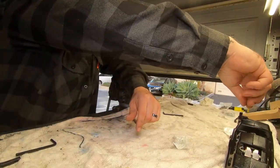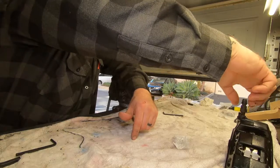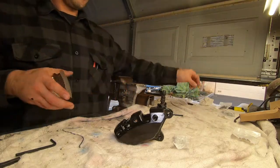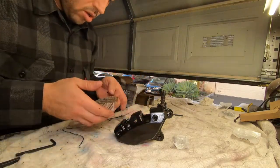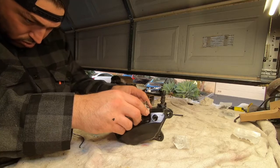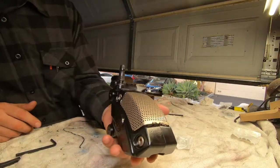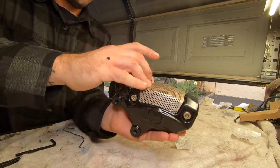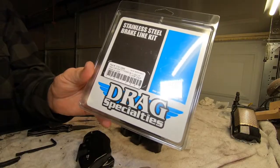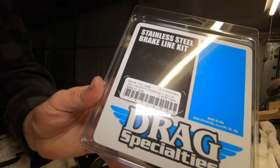You see me putting grease on that hydraulic oil fitting for the brake. Just make sure the hole doesn't have grease in it, because it can cause problems — you don't want to get that grease inside of your oil. So that's what we have going here. I got that clipped on. The gold was kind of whatever — I don't know about the gold, I might just paint it black.